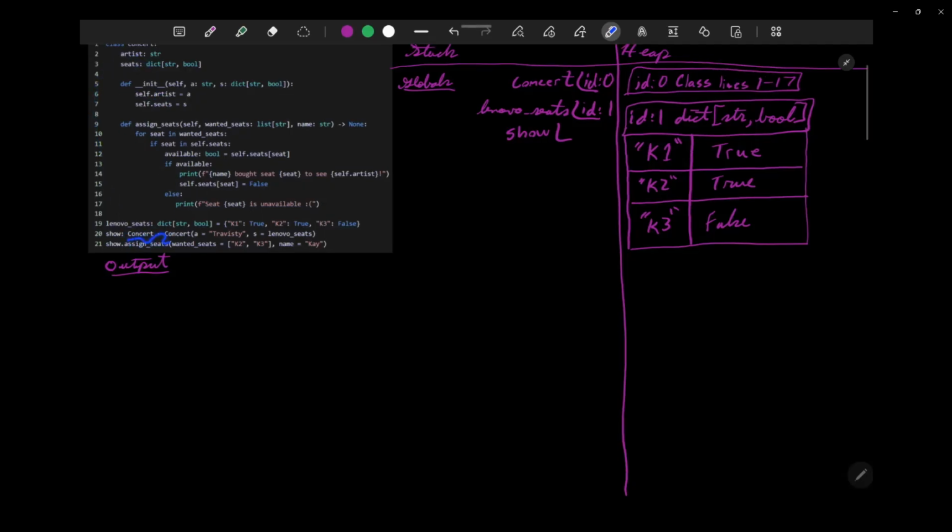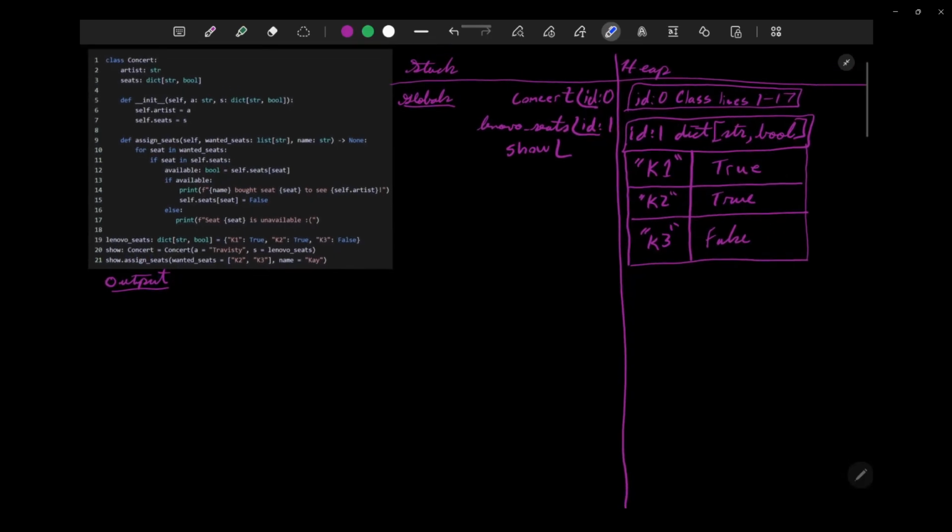So we specified this to be of type concert. We're going to take this to the concert class and scan through it to look for what's called the init method. Think of init as like initializing. We're initializing this object. So the init method is the constructor of the concert object.